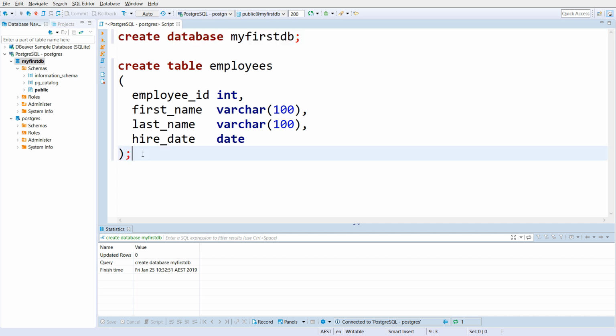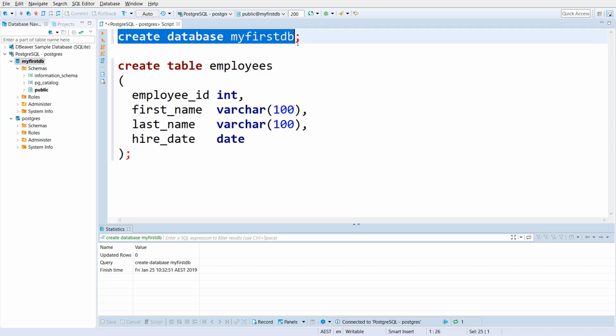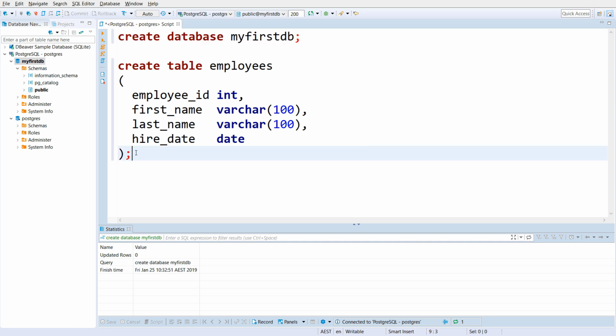And that's going to be the typical way that we work throughout this course, and in general, just when you're working with databases. You often just want to execute one statement at a time. Our cursor right now is just on this create table employees statement. It's down here at the bottom. If we were to now go up and click execute SQL statement, we would only execute this statement. We would not be executing the create database statement. And that's exactly what we want.